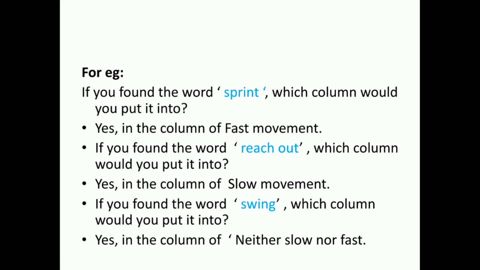Next, as you go ahead, if you pick out the word swing, then ask yourself if it is associated with the word movement. Is it? Yes, it is. So, then which category would you include that in? Yes, you would include that in the category of neither slow nor fast. Well, these were just illustrations for question 1 that I explained to you. Well, in the chapter, when you read part 1, you will come across several words that are associated with the word movement, and those need to be categorized as fast, slow, or neither slow nor fast.